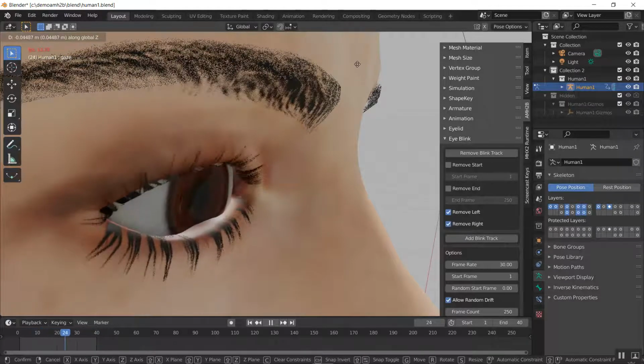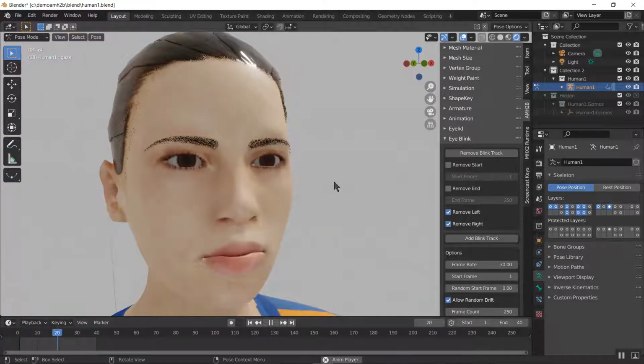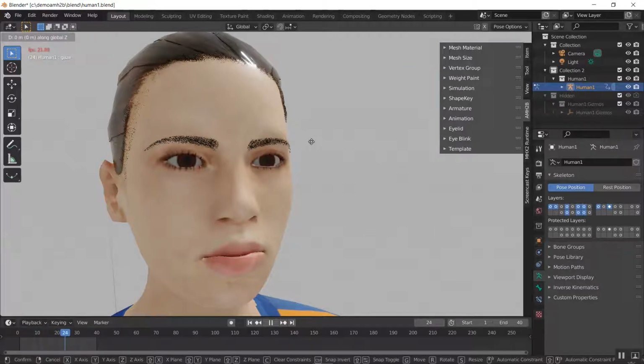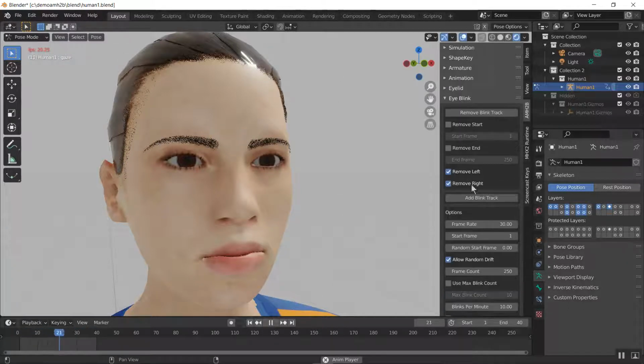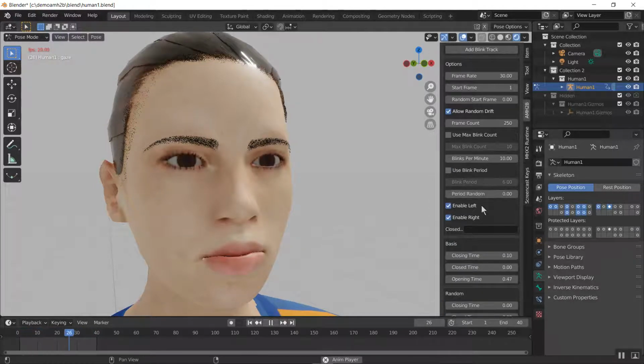Good. There you go. With just a few clicks, we now have eyelids that will follow the eyes when the character moves them up and down. That's a nice feature. And eye blink with a quick eye blink track. It's preset with defaults that are the average for a human from some study data I found online.